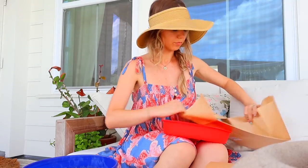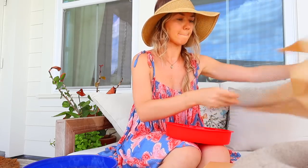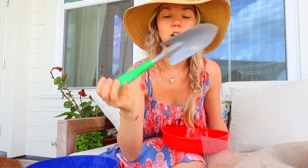But essentially, I'm going to cut this, and we are going to put that in the middle of our cement just for some extra support so that our stepping stones don't crack. So we'll pour a bit of cement at the bottom and then add this in the middle and then pour more on top. And then I have a shovel to mix it all around. And I'm also gonna wear a mask when I'm doing this just so that any of the concrete dust, if it kind of floats up, I'm protected and not inhaling it.